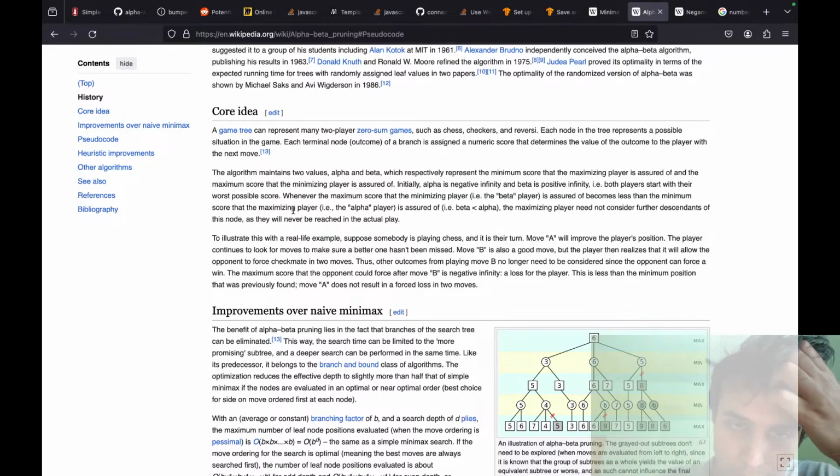So the maximizing player, let's say it found a line, a certain move. The minimizing player is somewhere, it could be its parent node or some ancestor, it doesn't matter. But let's just pretend it's the direct ancestor. Actually, no, it is the ancestor, right? It's the one that passed it in, because everything else is baked into that, just by the propagation of alphas and betas down the trajectory.